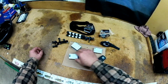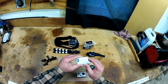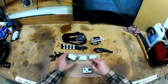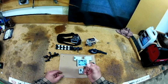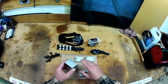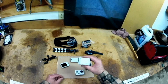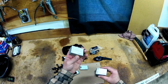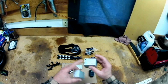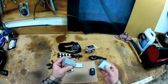Oh, one other thing that I didn't see advertised anywhere, but I found out inadvertently. Oh, you gotta push and hold to shut it off. But on the old Heroes, when you took the battery out, that was where this came in very handy for the HD Hero, because it has a connector on it. You simply put the battery backpack on there and just keep on trucking. With the HD 960, if I took the battery out and stole it out of the backpack because I can't connect to it, when you take that battery out, you lose all your settings. Everything goes back to camera default.